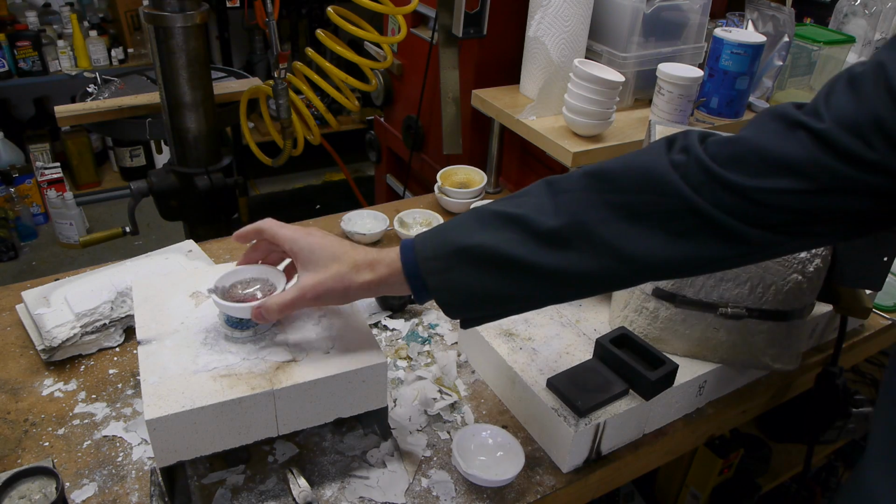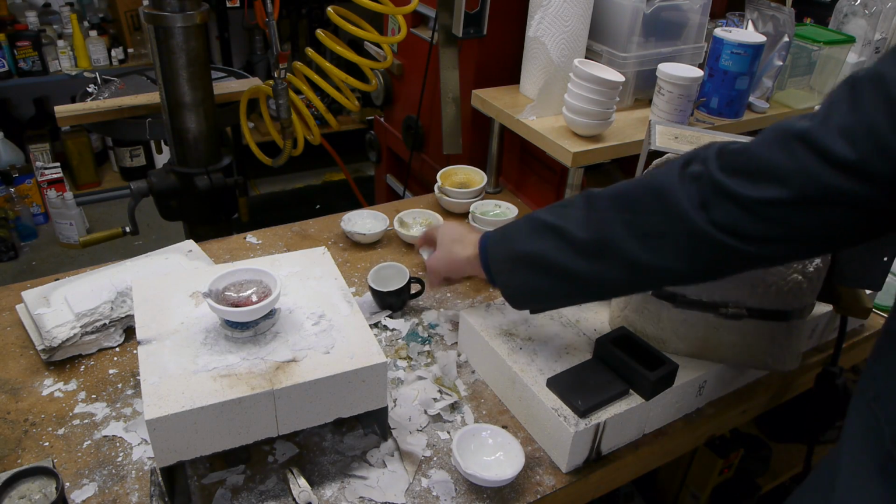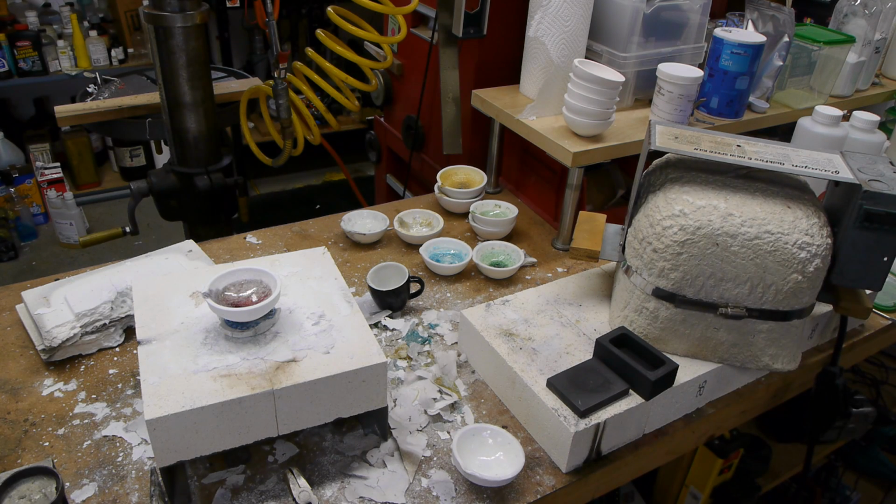Okay, so you've got your alumina melting dish or your porcelain demitasse, and you're ready to put it in the kiln to melt all the stuff down. So let's talk about kiln selection. First, gas versus electric. In this tabletop small scale size, there are no commercial gas kilns, so you'd have to make one, but that's not the end of the world.